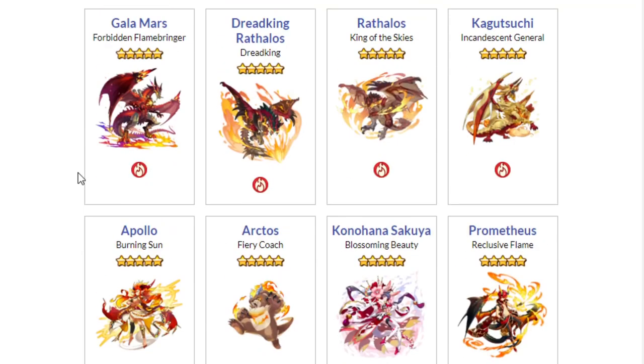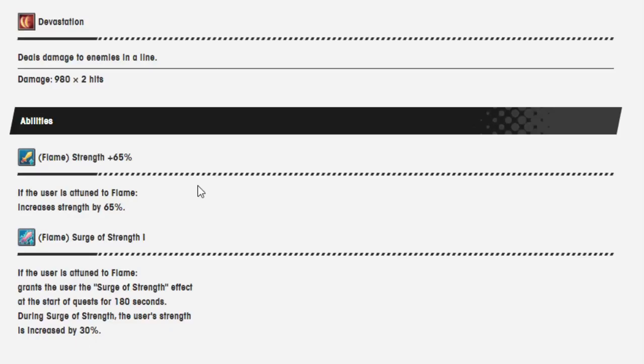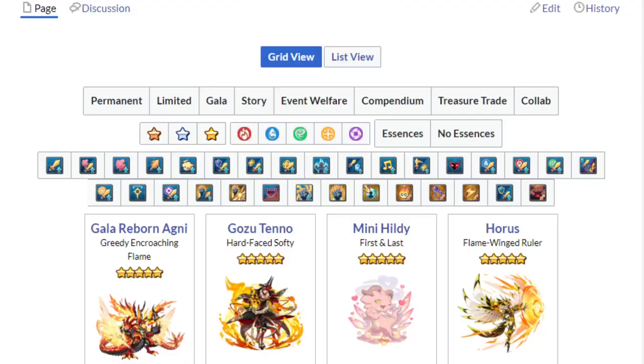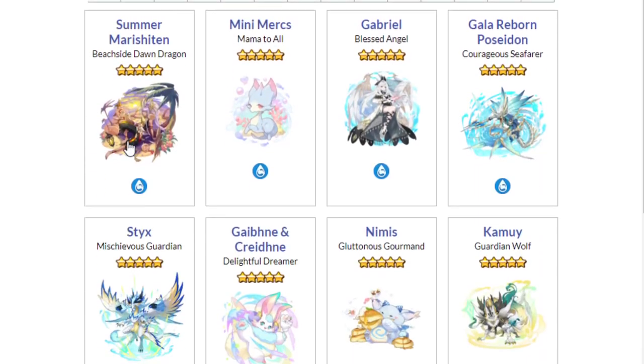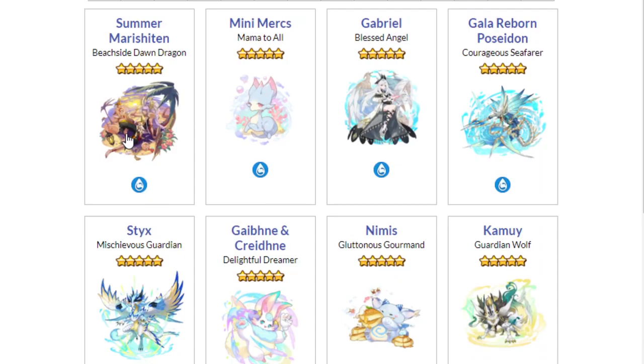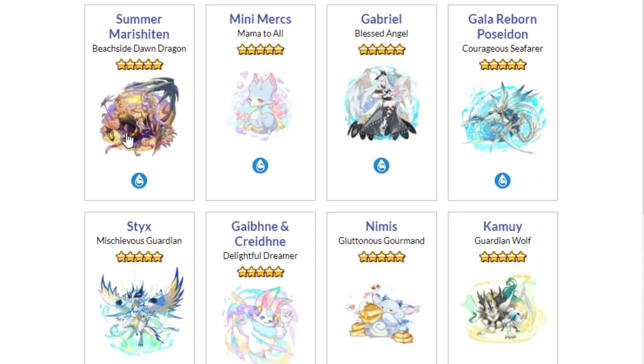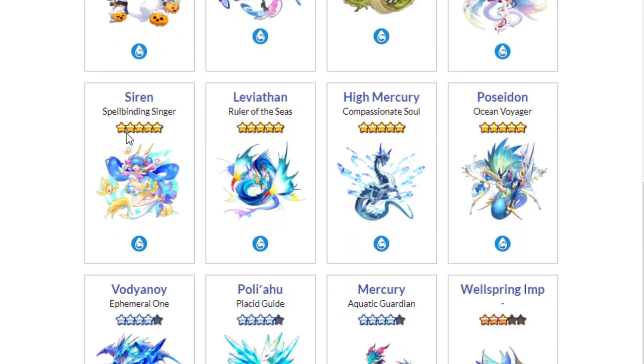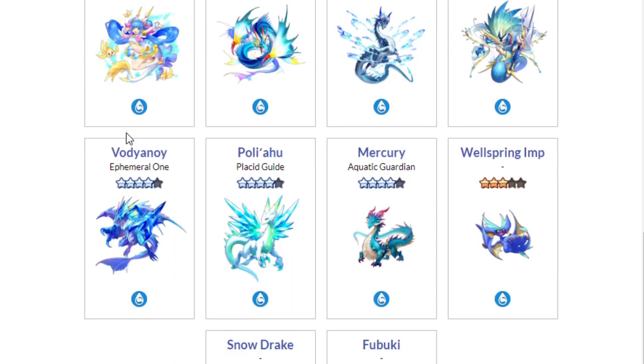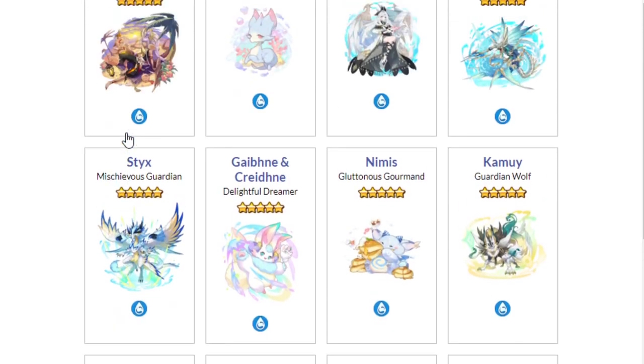So I really do think a lot of them needed a buff. So them making them slightly better is very nice. So let's look at water real quick. I think for the longest time, the only real usable water unit was, where is he? Where is that bastard referee? Where is that referee? The bunnies.